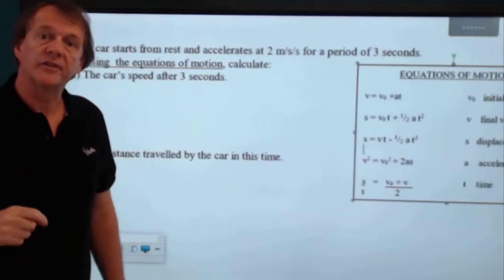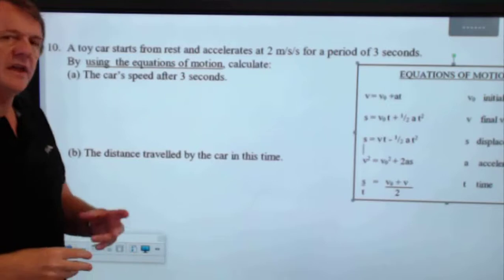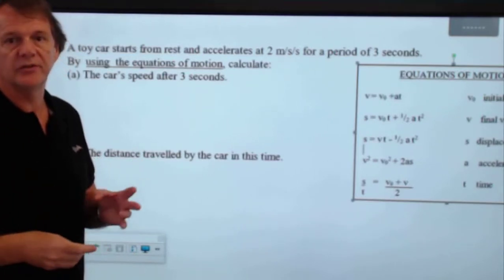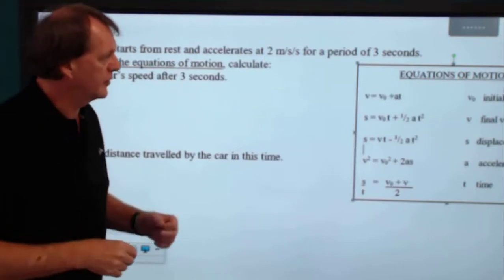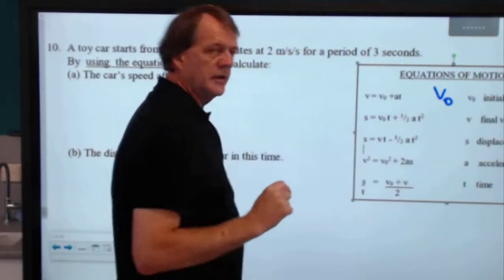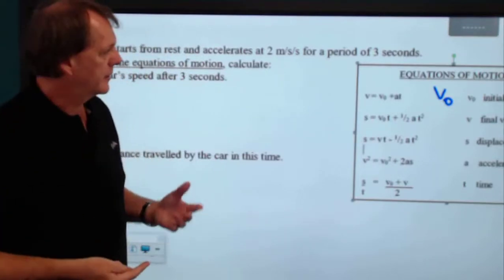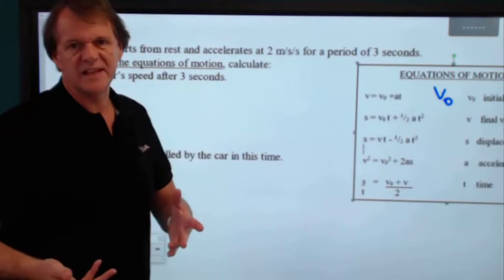Okay, so just to focus on some of the questions you did in the test here, not the multiple choice questions. So we'll be looking at the 5 equations of motion because there's 5 quantities involved in looking at all motion. So you've got your velocity at time 0, or your initial velocity there, V0. So you could call it the starting velocity, but velocity at time 0 there. You've also got the velocity at time t seconds later.